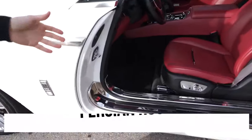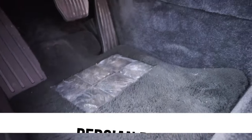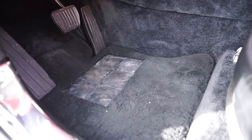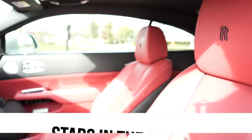Another cool thing that I really like are the Persian rugs — I never knew they were Persian, but they're a $7,000 upgrade. And if you look into the ceiling, there are stars. I always thought all Rolls-Royce Wraiths had stars in the ceiling, but less than 50% do because it's a five-figure upgrade just to get the starlight ceiling. You can add stars aftermarket for a lot less, but that could hurt the resale value of the vehicle.